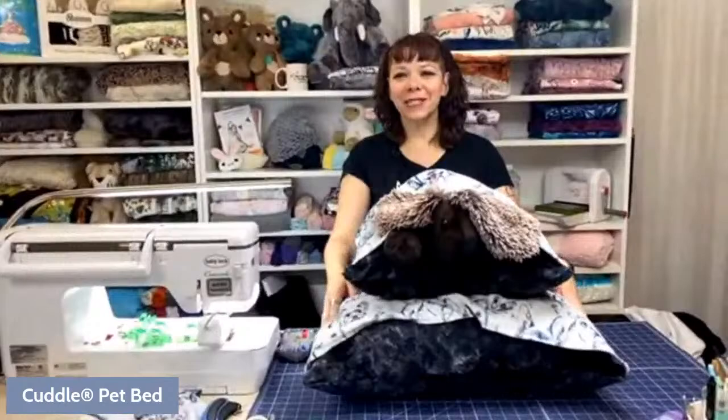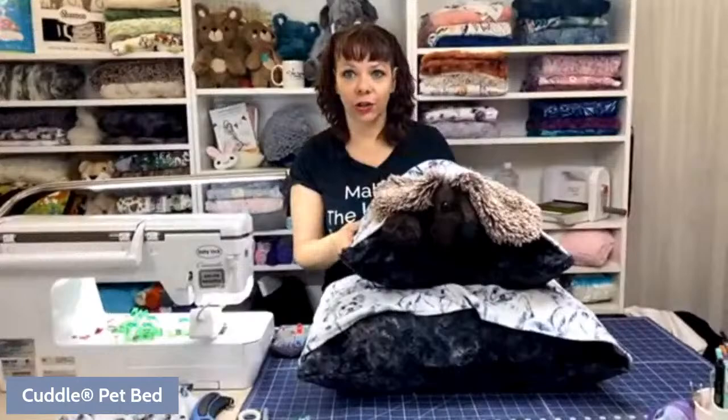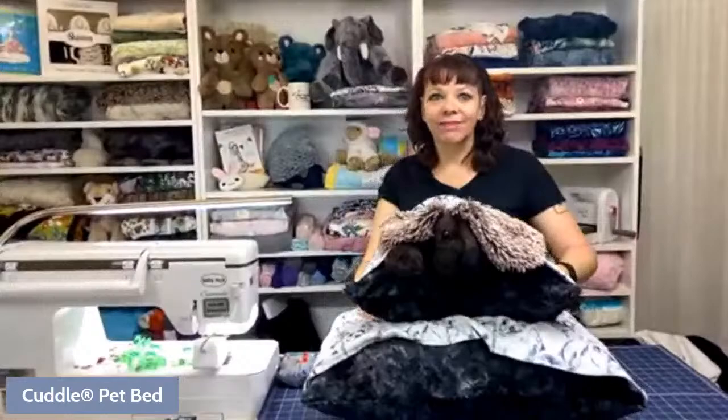So this is the small, the extra small. The pattern, like I said, comes in a lot of different sizes up to the extra extra large for a very large dog, which I'm guessing would take up most of this table. A Rottie or something. Yeah. 110 pounds is like, you know, my size. What they were saying. Yeah.